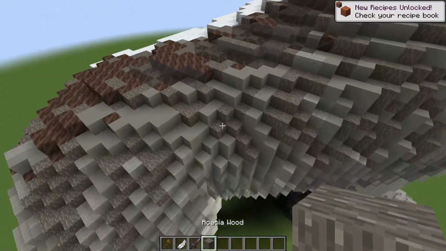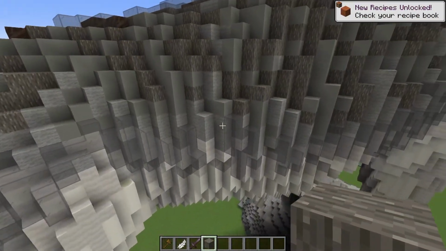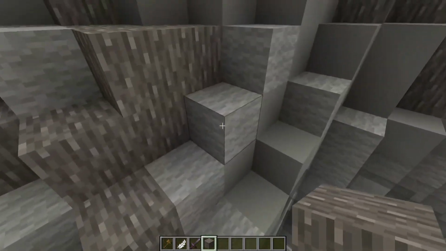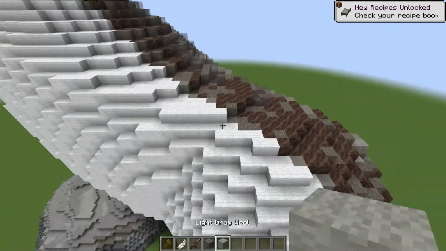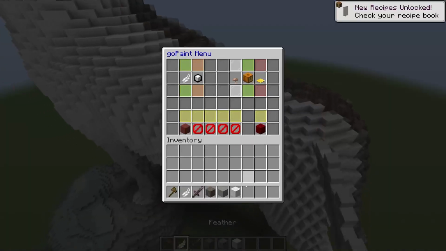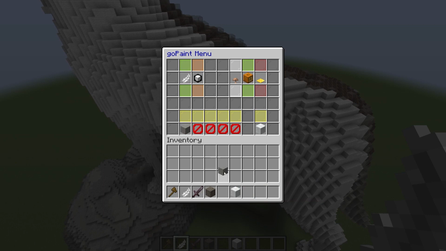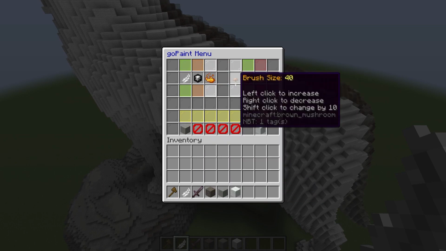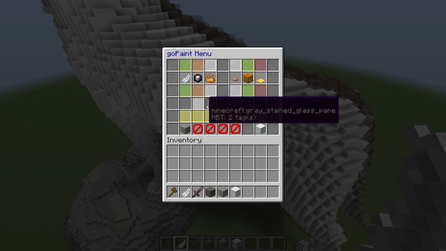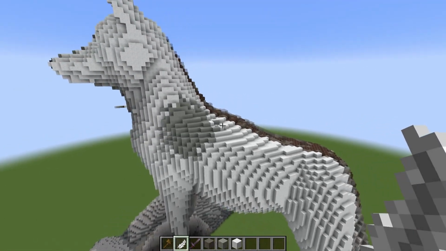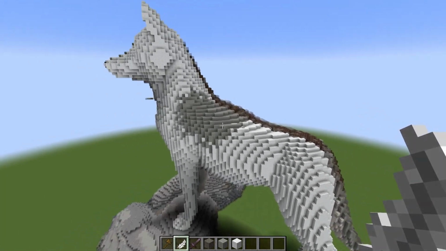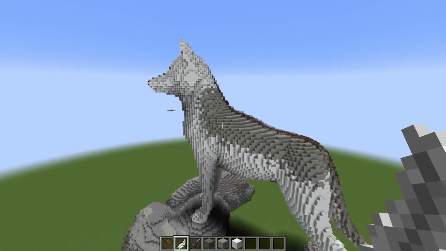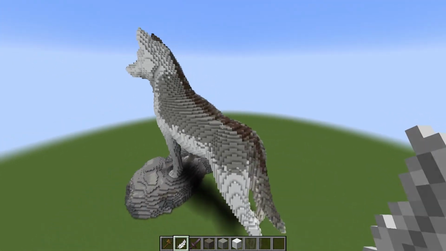The first thing I did was lay down the colors just flat on this form. So you see how some of these colors are all blended in? There's no right or wrong way to really lay down the colors. It just depends on what you want to do. I'm going to start with the lightest one, and we're just going to do the grays first. I'm just going to do this with Go Paint to make it easier. We'll just pick a random brush size. So let's just say if I'm laying down my first layer of color, it's going to be something like this, right? And I'm not going to do the whole thing. We'll just do a big example here along the back.